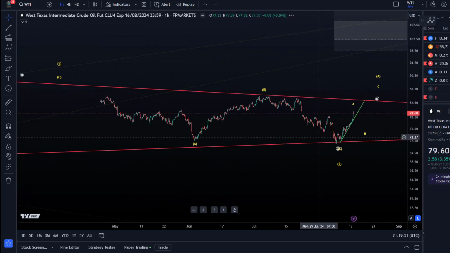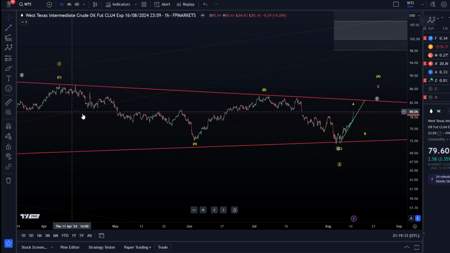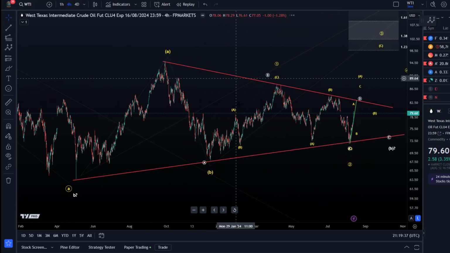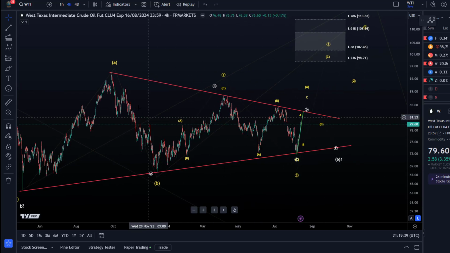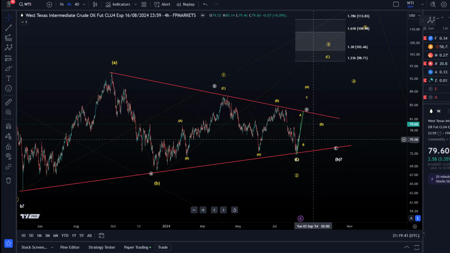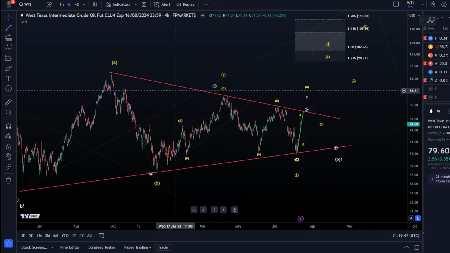So still looking for higher overall. It's just been quite corrective, sideways oriented for many, many months now. And I am watching primarily for an upside breakout. That would be my view based on the two scenarios I'm tracking.